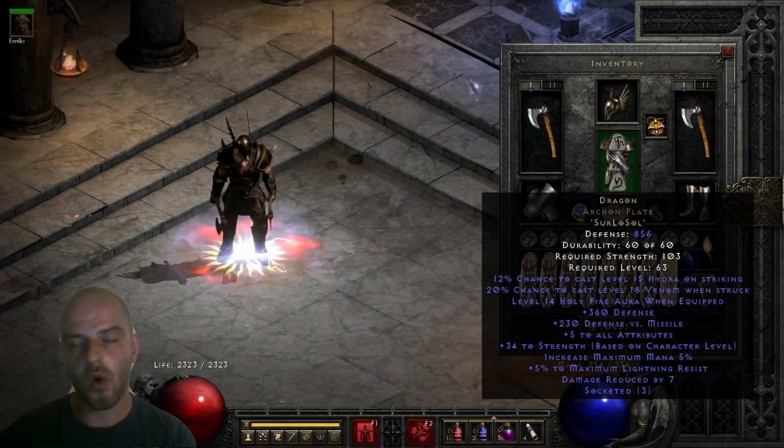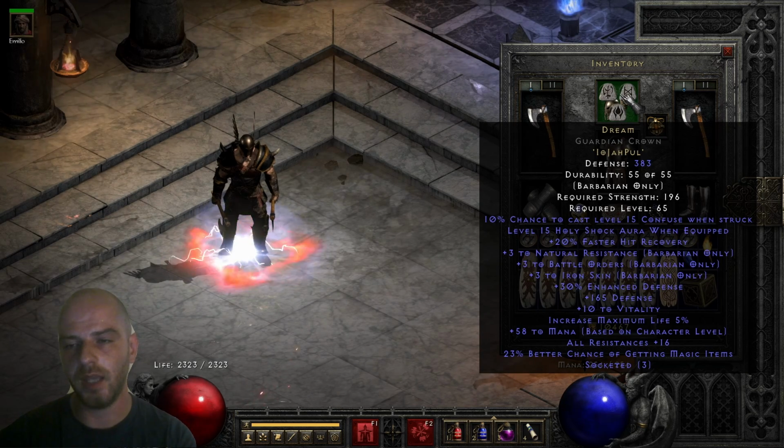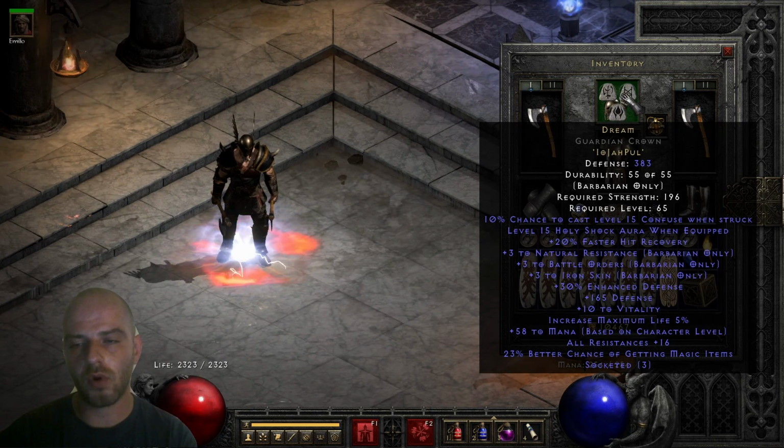So now let's move over to the helmet, and this one is one of the ones which I've made in the previous videos. It's absolutely insane. This is the Green Rune Ward, requiring Jah rune, and it's also created in a Barbarian specific class type helmet, Guardian Crown, which comes with 3 to natural resistances, 3 to battle orders, and 3 to iron skin. As I've already said, absolutely insane rune ward.